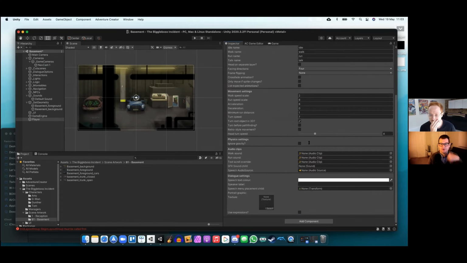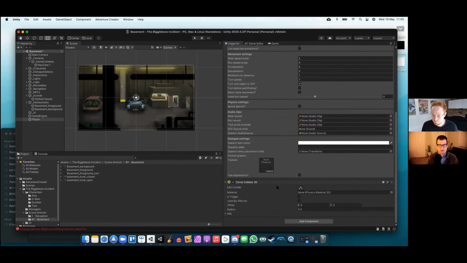Then scroll down. We need to add a few more things. I always want to make sure that I get everything. We also need to add component, add a circle collider 2D. That's fine the way it is.